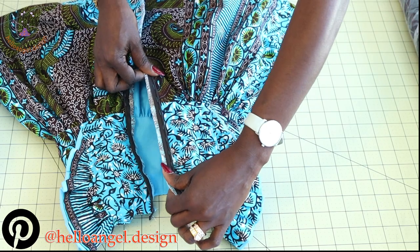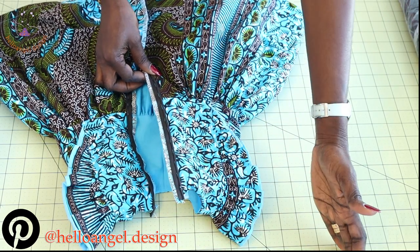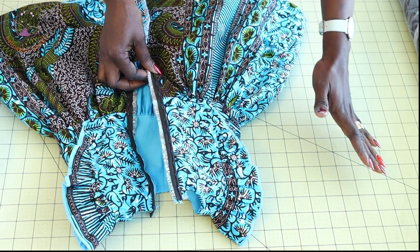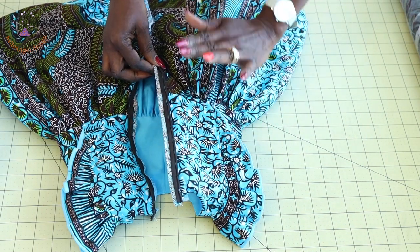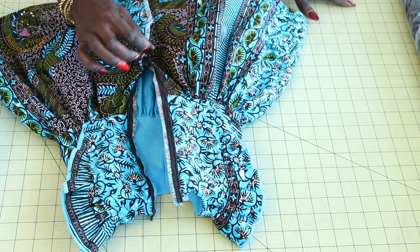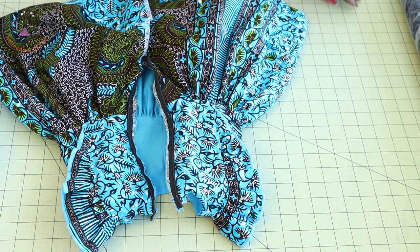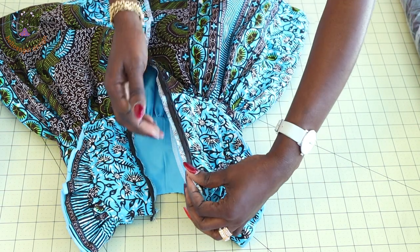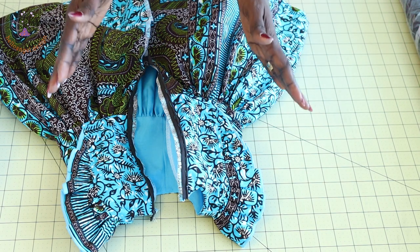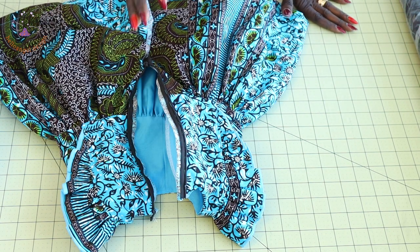So when you pin your zipper at the center back, I'm using invisible zipper. You can use any zipper of your choice. It doesn't have to be invisible zipper. When you pin your zipper at the center back, make sure that you thread your needle. Use hand stitch to stitch it first before you take it to your sewing machine and top stitch. So when you do that, you have a very nice and perfect finish when you stitch your zipper at the center back.